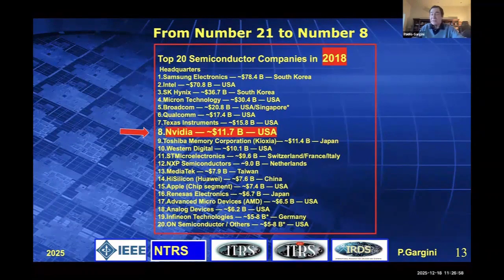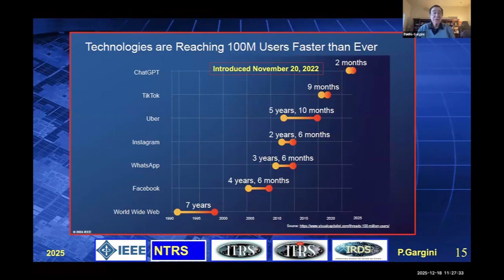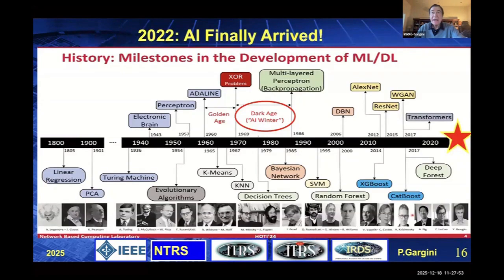Now, this announcement that was in the technical community should have spread in the next year or two to the larger community of the consumer and begin to realize what was happening. But the consumers were busy with something else. Essentially, the pandemic took the attention of everybody away from this subject, and actually was beneficial because it gave the AI community 4 years from 2018 to 2022 to really prepare. So that when AI finally reached the consumer, it came out with a bang. And in fact, you can see when ChatGPT was popularized, in 2 months it reached 100 million users, which had taken years or months for the previous technology. So finally, the age of AI had arrived.